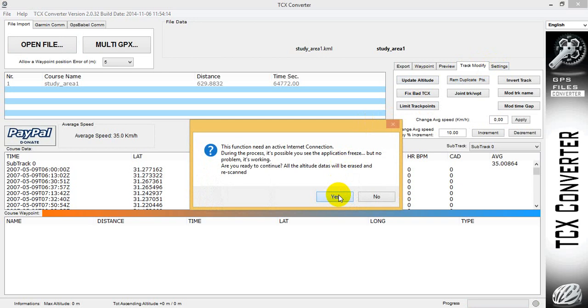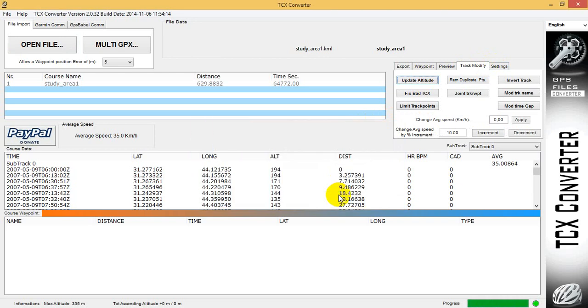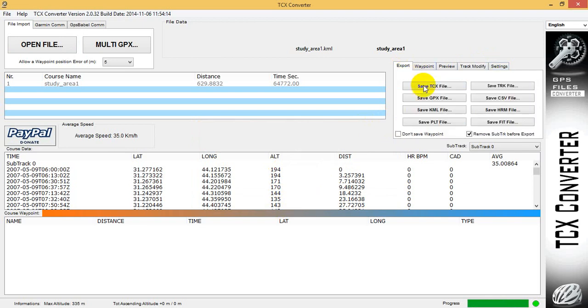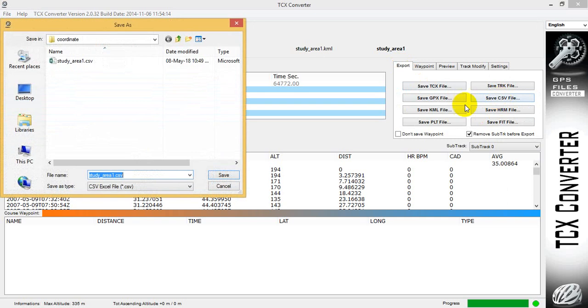Yes, connected. So we take the elevation of the point, the altitude. I must save this by exporting as a CSV. It is an Excel file. CSV is an Excel file.